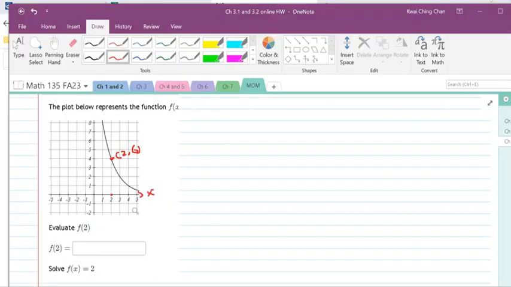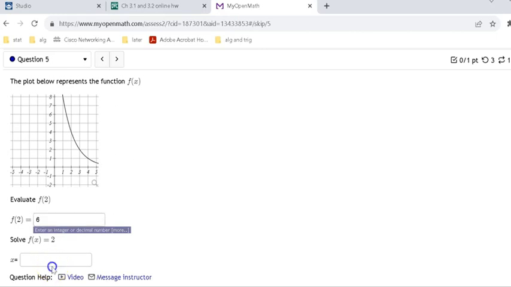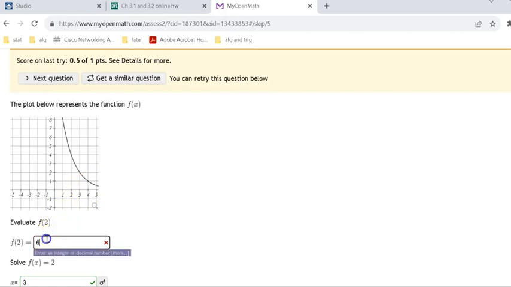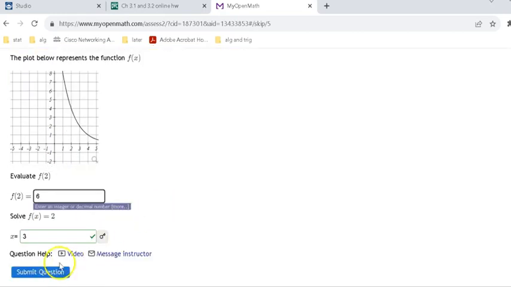And what about f of x equal to 2? That means y is equal to 2 and what is x? So we got a y and we look sideways. This point is 3, 2. So your x must be 3, right? So x must be 3 to get 2 because it's 3, 2. Oh, this is not 6. Is f of 2 equal to 6? Oh, this is a 4.